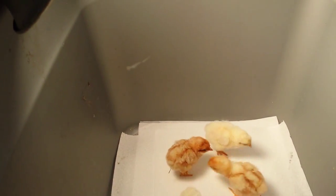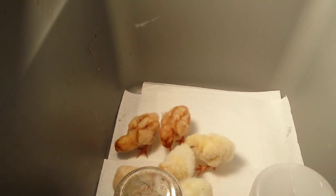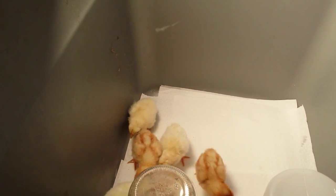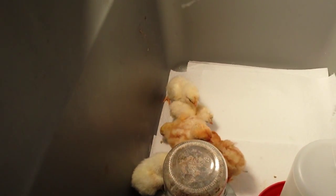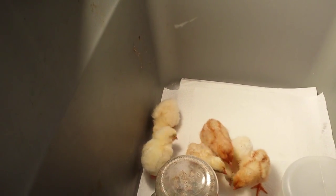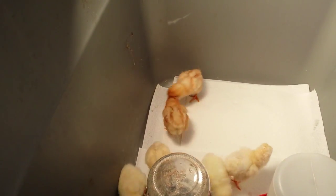What we tend to do is merge our flocks a lot. We move our flocks back and forth together so that we're not bringing in new breeds or having to worry about any threat of our birds getting sick. And if something does happen, and say my flock is wiped out, I know I'm going to have essentially my same flock again genetically, because we constantly are merging our flocks together and separating our flocks and merging our flocks.